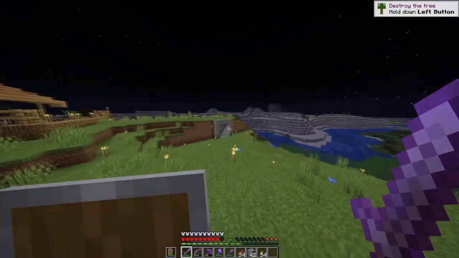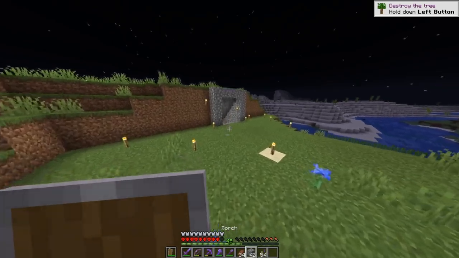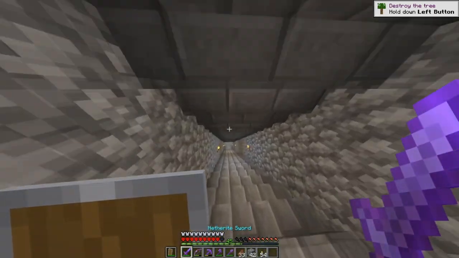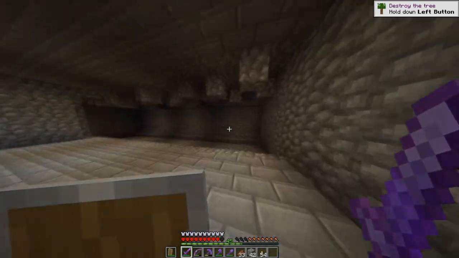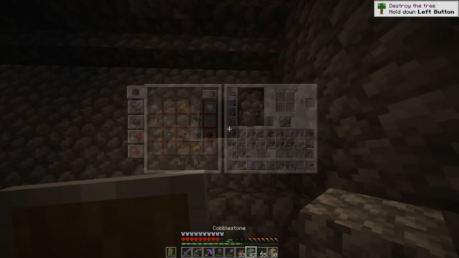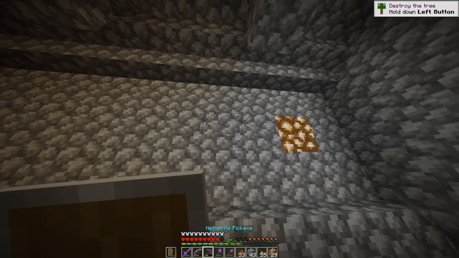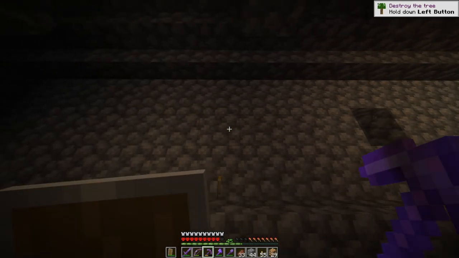Okay, so I'm back from the nether and I got 30 blocks of glowstone. I don't really need that much because the tunnel's not long yet, but just putting it in, I'm gonna do that. And then put three in between every one because, you know, why not?